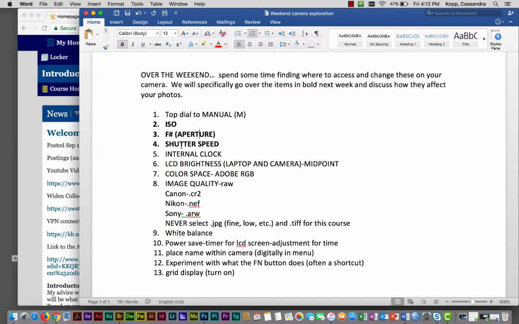Number 5 I have listed on here, find out where to access, and if you can access it, change the internal clock on your camera. We had the discussion in class about how this is going to help the organization of your photos a lot. If you end up getting the Adobe Suite, it comes with a program called Bridge. I think that becomes really, really helpful. Even if you don't use that, if you have the internal clock set correctly, so if I take a picture today at 5 o'clock in the afternoon, within the metadata that's hidden there, it's going to tell me it was taken at 5.